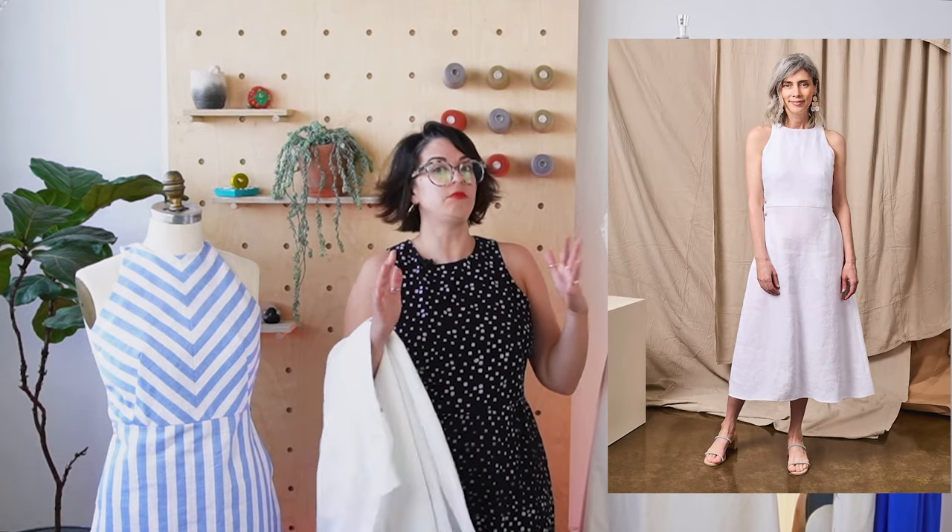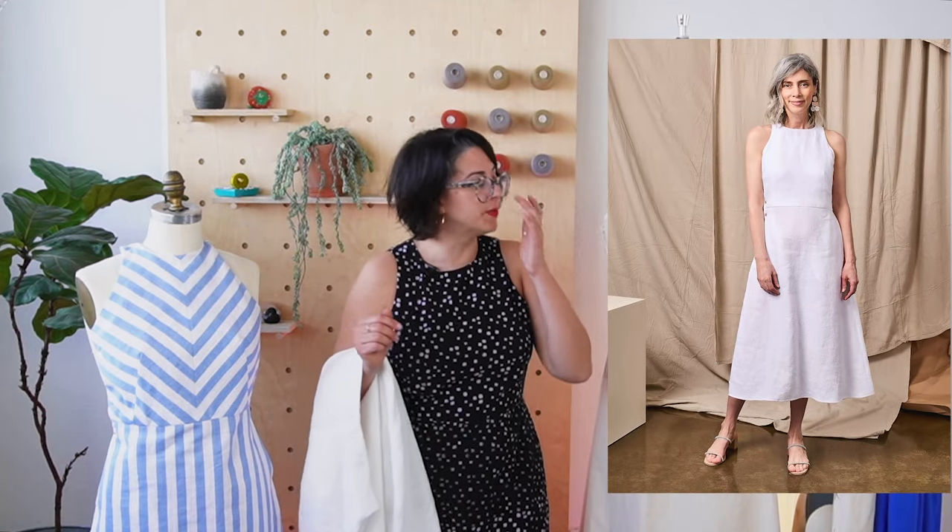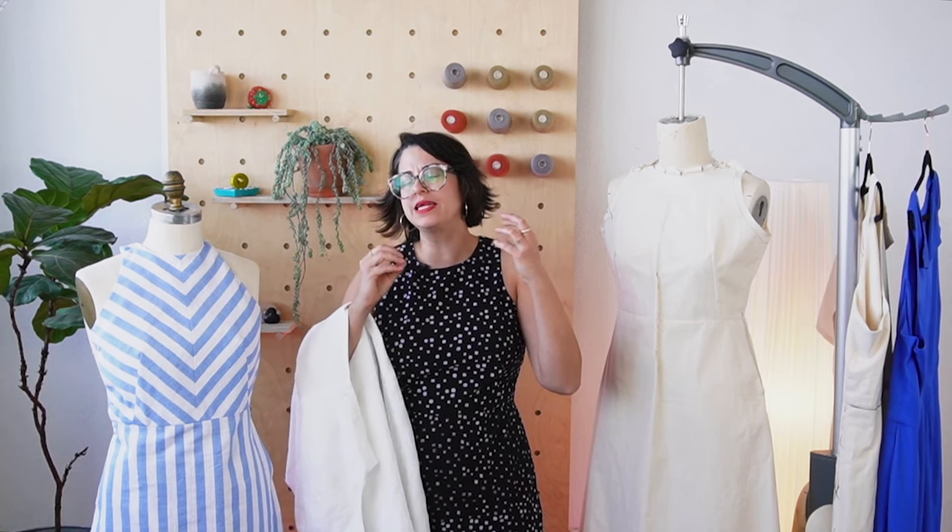The skirt is a little bit more flared than A-line — it's got a little bit of movement. Of course, if you want it to be more flared, you can always add more flare to your skirts — a very easy adjustment. We're just thrilled with this pattern. As we're getting into spring and summer, it is perfect for more structured wovens: anything cotton, a broadcloth, even a quilting cotton, shirtings, lightweight twill — light to mid-weight wovens that have some structure and crispness are absolutely perfect for this.